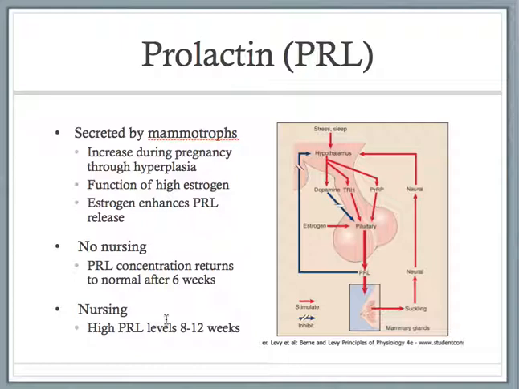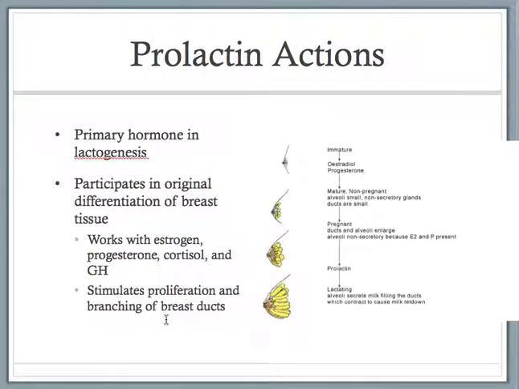There is something called relactation, where somebody can spontaneously relactate when they hold a baby. If they were to adopt a baby, they can relactate because of high prolactin production in some cases. And if somebody did adopt a baby and they wanted to nurse them, they can be given injections of prolactin to stimulate a lactation process in themselves. Okay, so that's your prolactin.